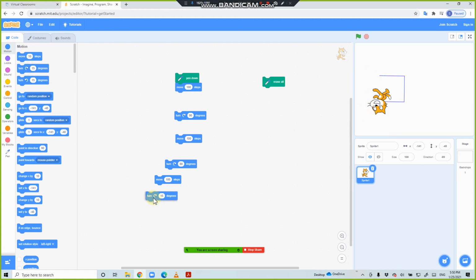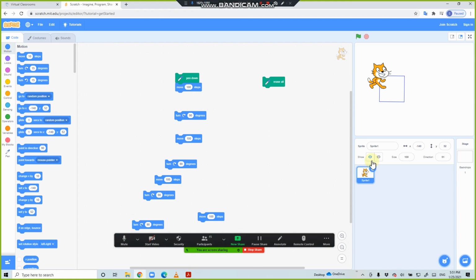So turn again 90 degrees. Yes. And the last thing is move again 100 steps and make your head turn again to stand up like this. See? So these are the steps of how to make a square.